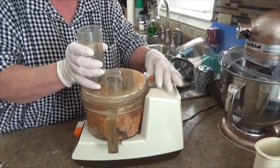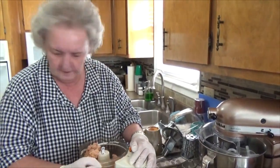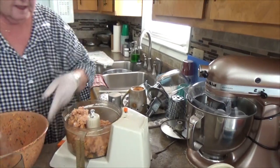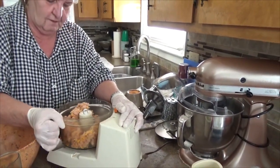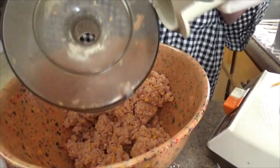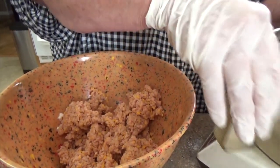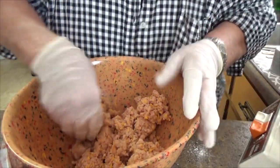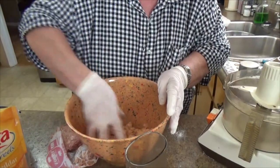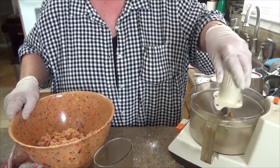Okay, let's see how that looks. Okay, that looks pretty good. So we'll put that in our bowl. Twist it. There we go. And so that did really good. I'm surprised. Feel of it and see if it looks like the right texture for you. Oh yeah, that's good. It did really good. Okay, now we're going to do the rest of it, and we'll come back and then we'll make our little balls.